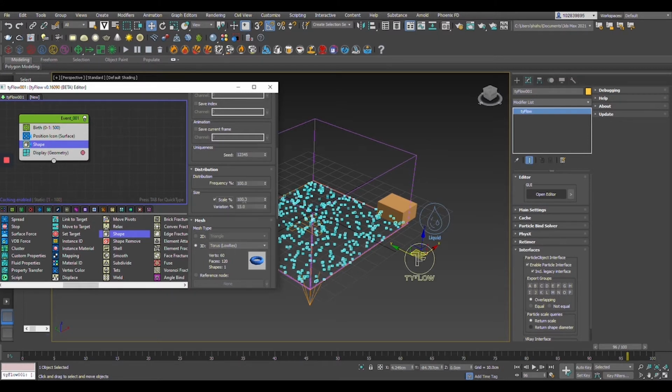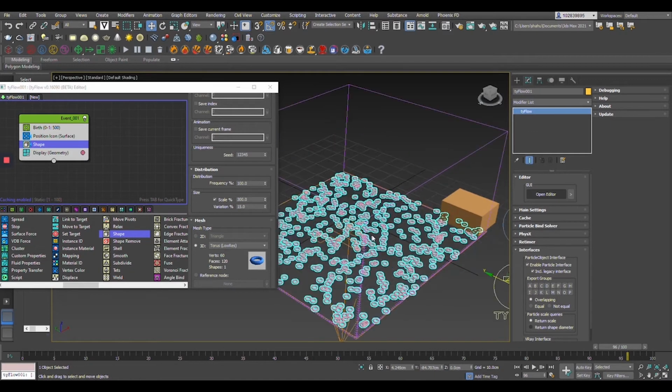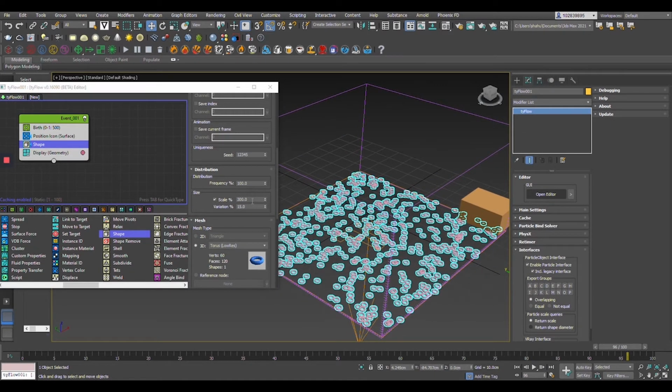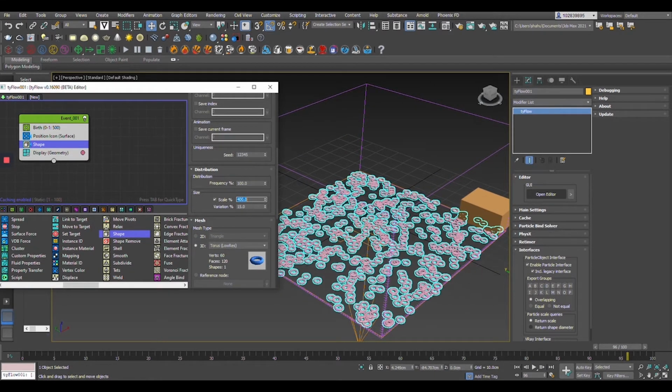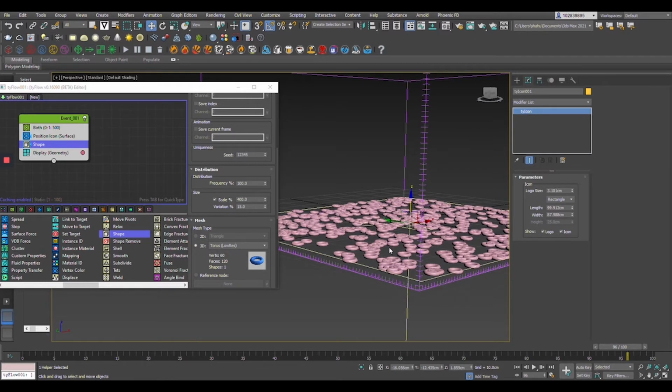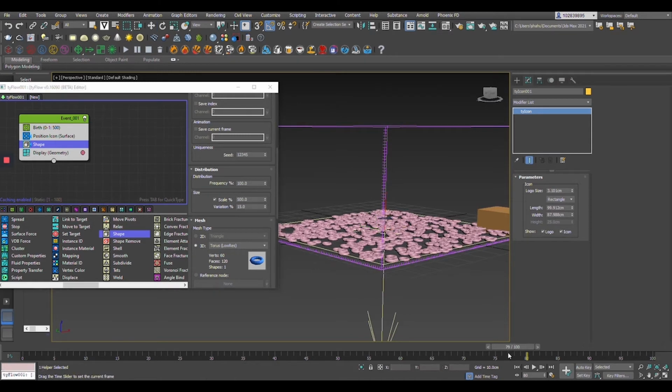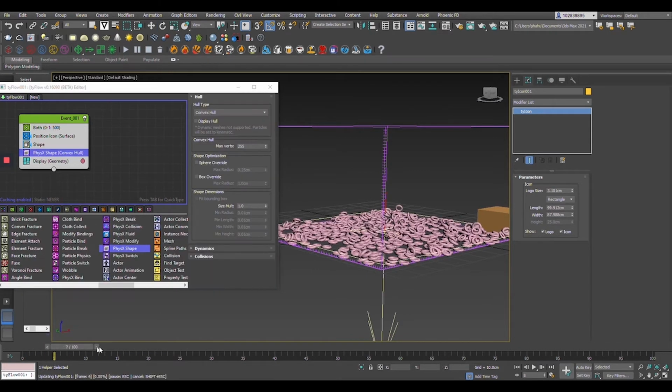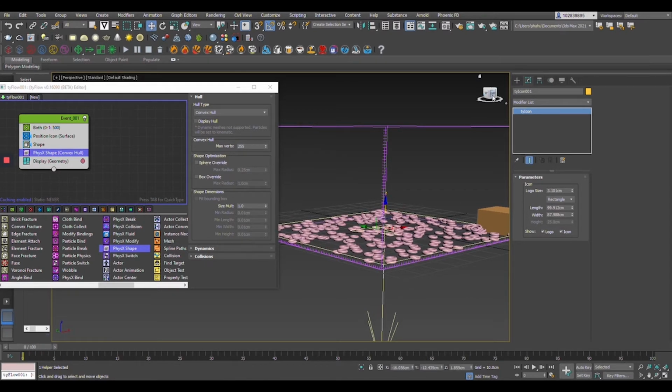I'm going to try 300, or maybe increase a bit to 400. You have to pull the Tyflow icon up a bit high so it falls down in the animation. First it falls down and then the water comes through, so it has gravity. So that's how it's going to be.